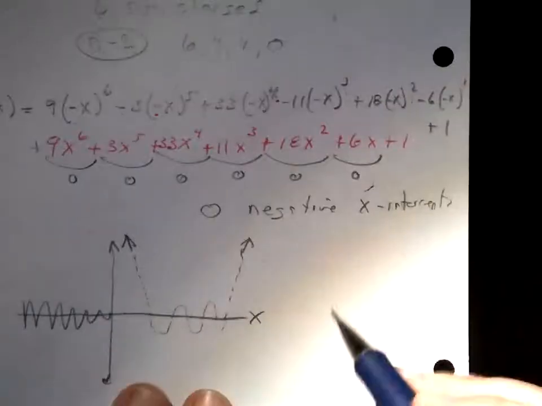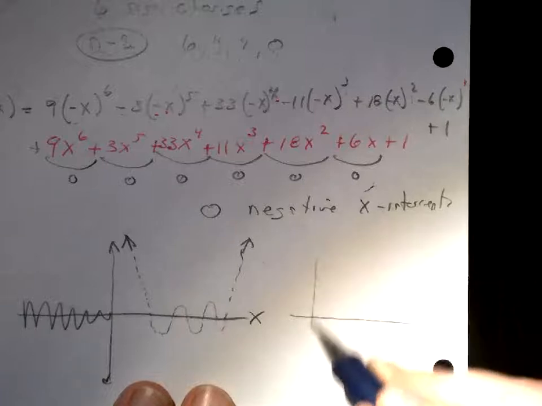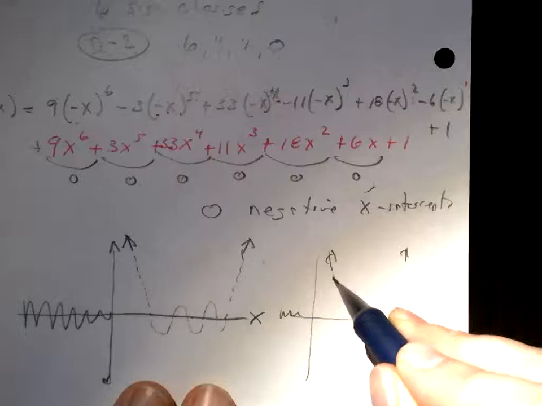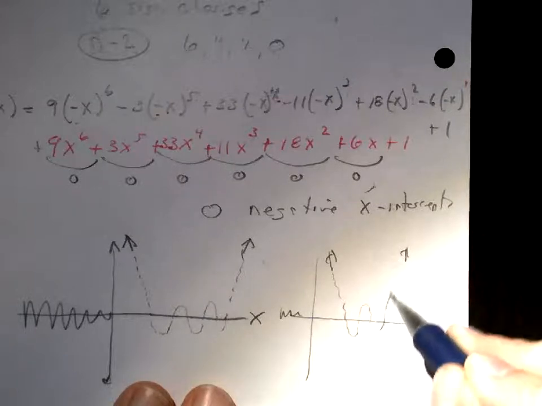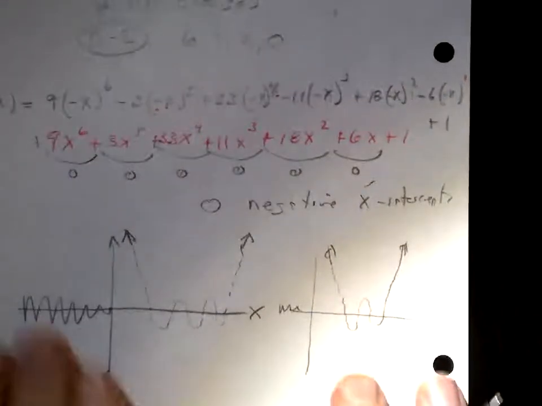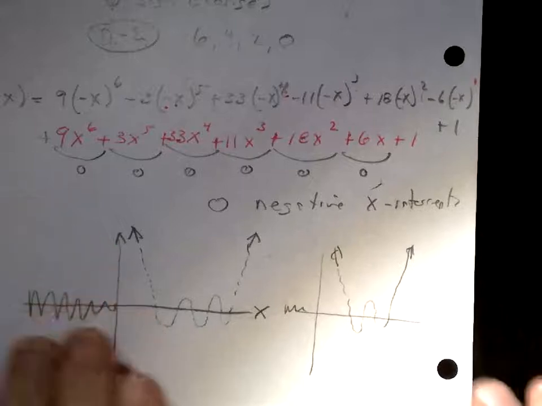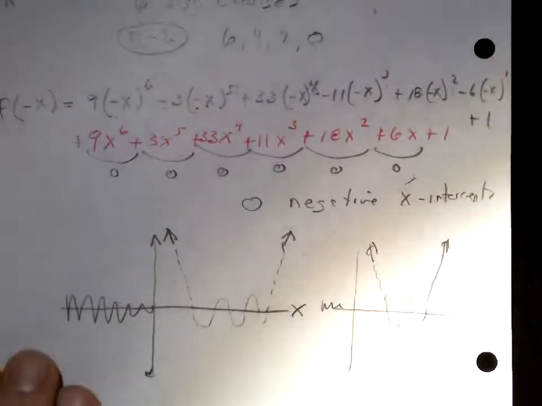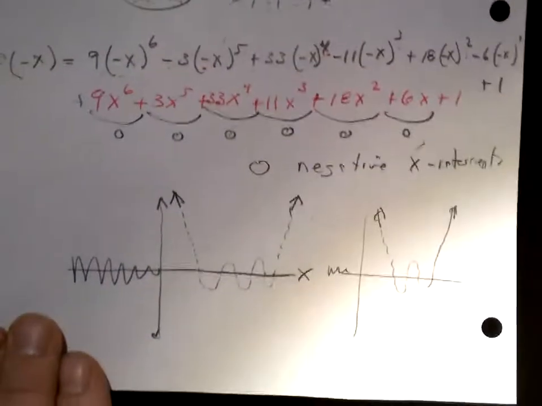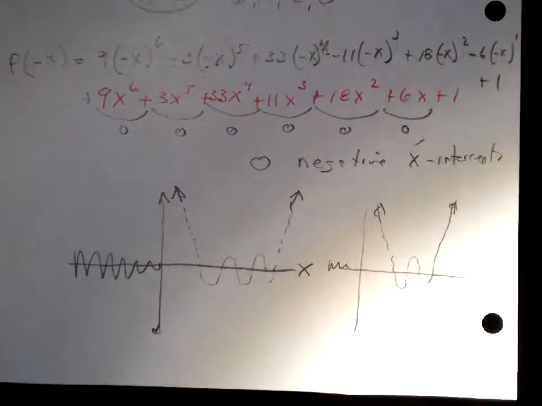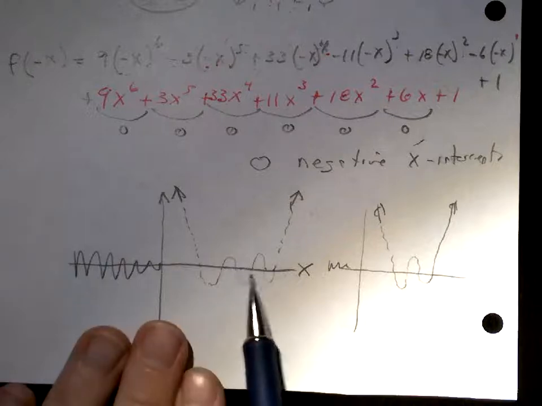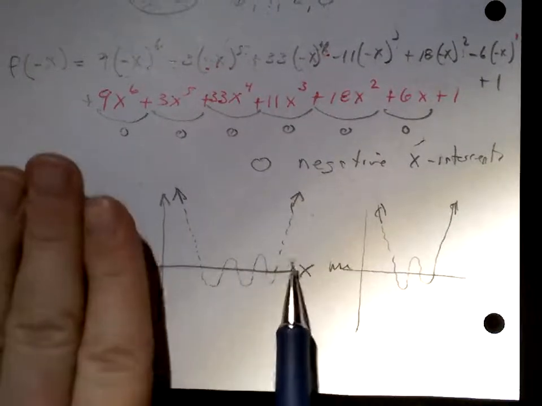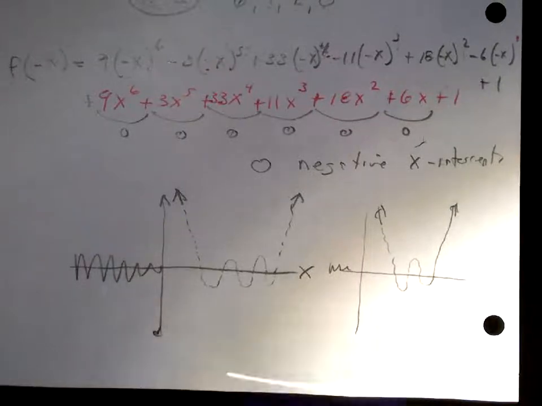It could be 4. So let me kind of draw another one over here for you. So here's that. It can kind of go positive. So maybe it can go 1, 2, 3, 4. So we kind of have a feeling of where the x-intercepts might be. That's kind of what this whole thing is about. This Descartes sign change is kind of saying how many possible x-intercepts do we have, and that kind of tells us maybe on one side of the graph or the other side of the graph.